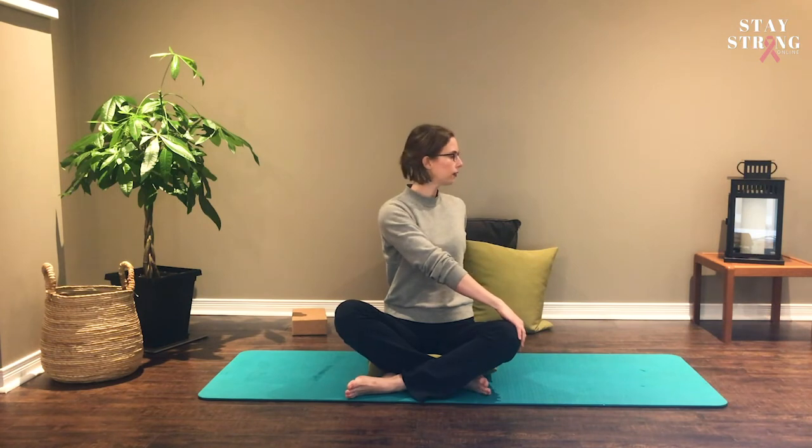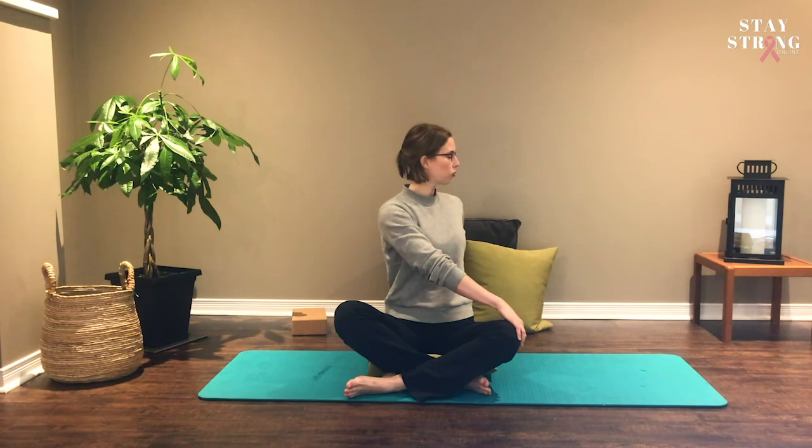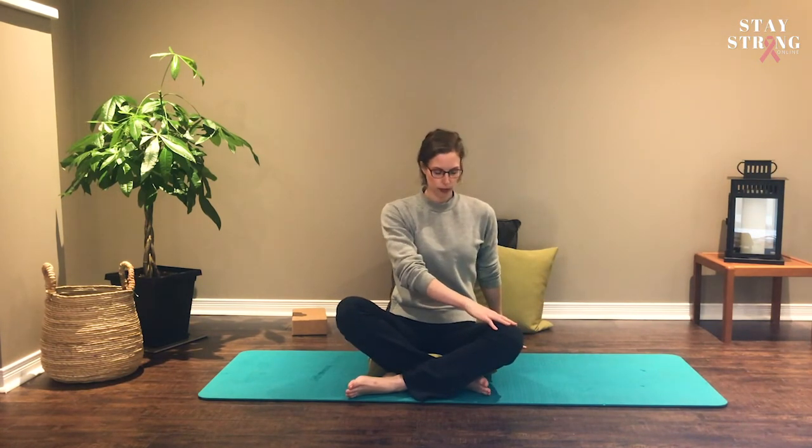And rotating to the other side. The left hand is going to come behind. The right hand is going to touch the outside of the left knee. And we're going to use this position to rotate the spine. So let's check in with the rib cage. If you're trying too hard to rotate and those ribs are flaring, just take it back a little bit.